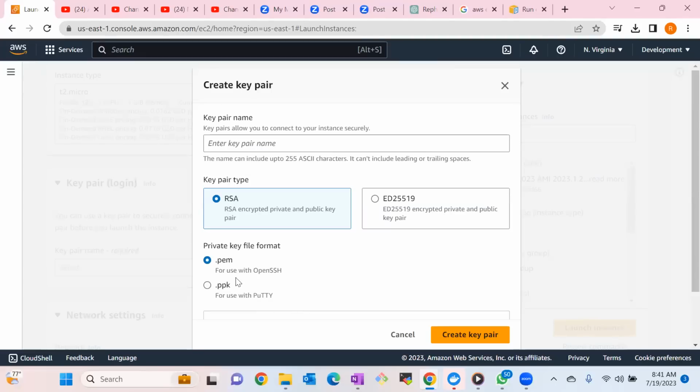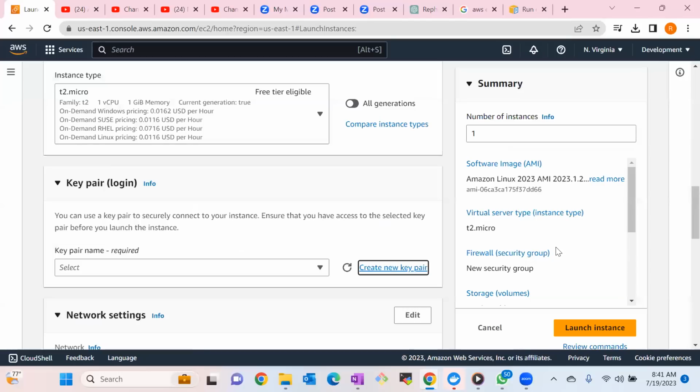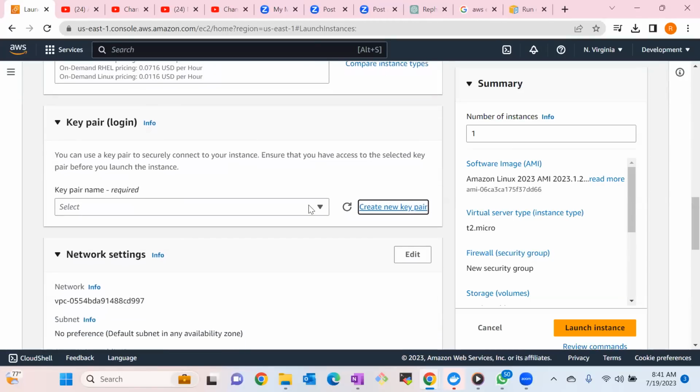If you are using PuTTY to log in, it should be PPK, but I'm going to leave it as .pem. When you create it, it downloads automatically if you're using Windows. But I'm not creating one now because I already have a key pair, so I will select an existing key pair.